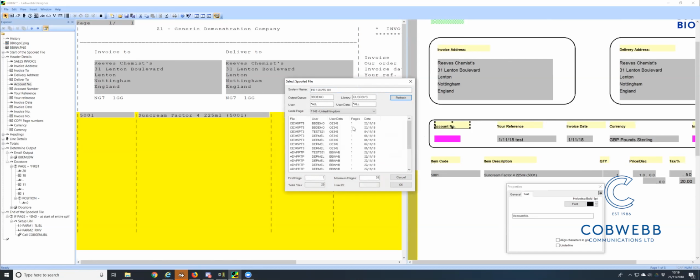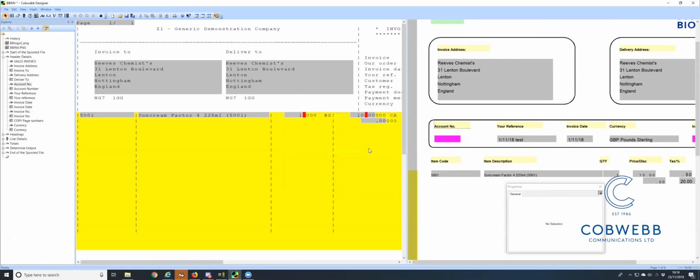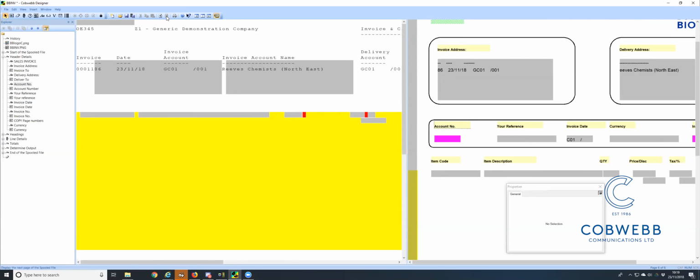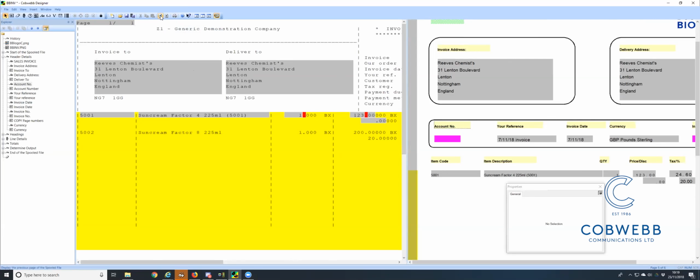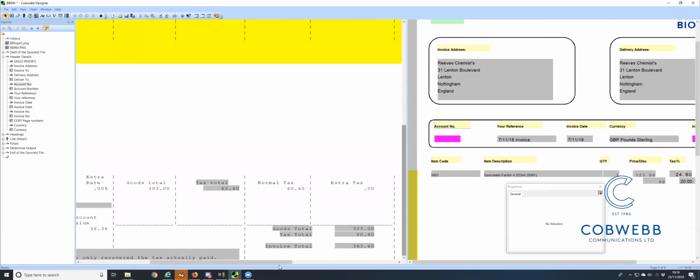So here's a list of spool files. I'll pull this one in, and I'll add it to the spool file pages on this document, so we can then toggle through and see all the different spool files. This one I've brought in here is a report page, so it wouldn't actually be relevant to this design. But here we have a standard System21 spool file, and we've mapped the information to the output pane on the right-hand side here.